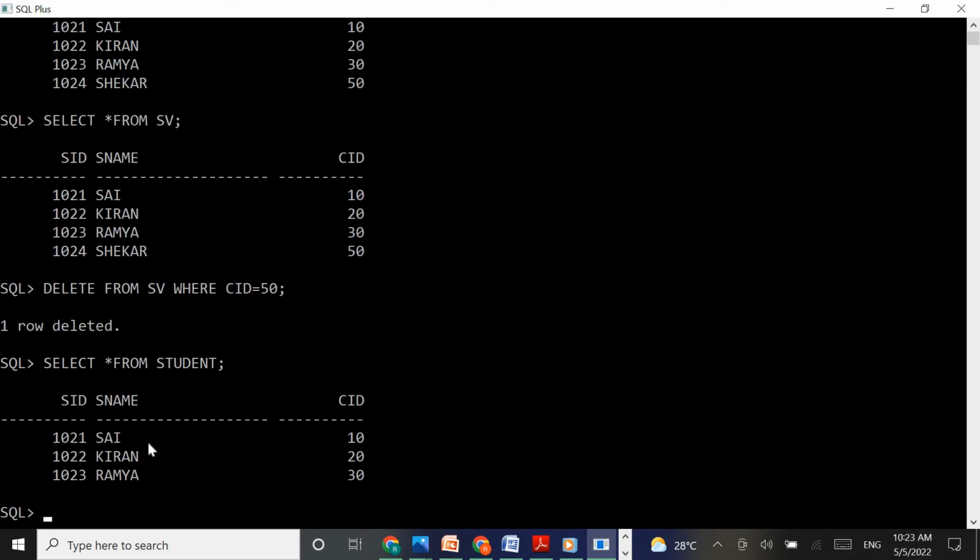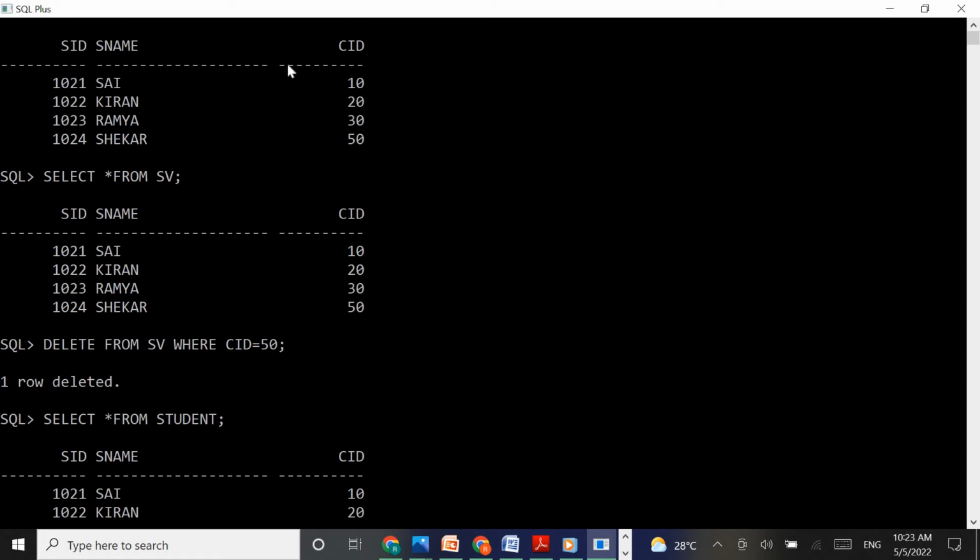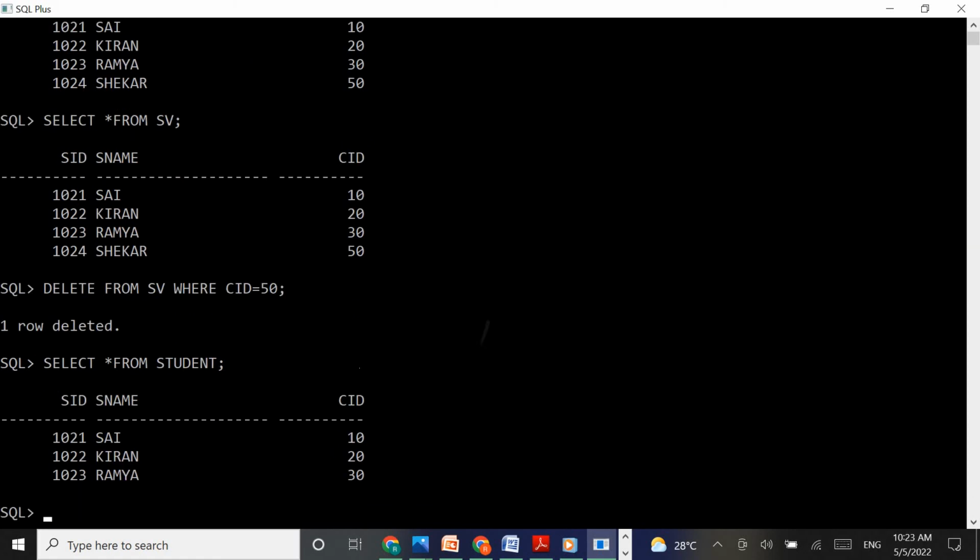One row has been deleted by using this virtual table SV with the DML command in this query, and I used the where condition because I need it. Without giving any where condition, we can't delete any particular row from the base table by using this virtual table.